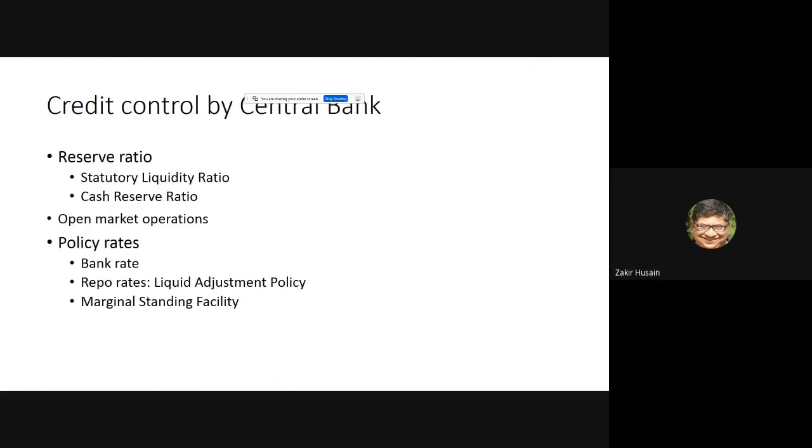Open market operations. So what are open market operations? Buying and selling of bonds, securities. Yeah. So what happens if the central bank buys bonds? Money supply is increased. Money flows from the Reserve Bank to the public. You are selling the bond to the central bank. So the central bank pays you the money. So the stock of money with the public increases.